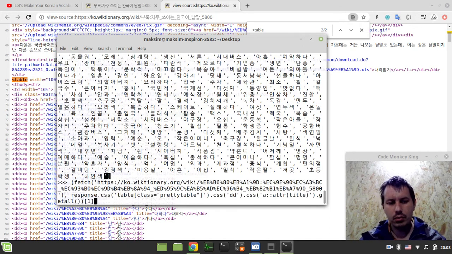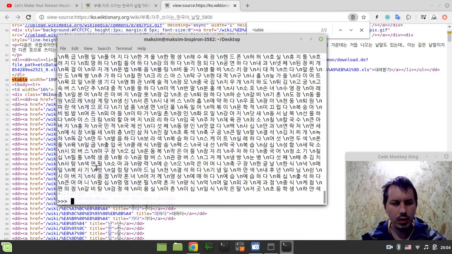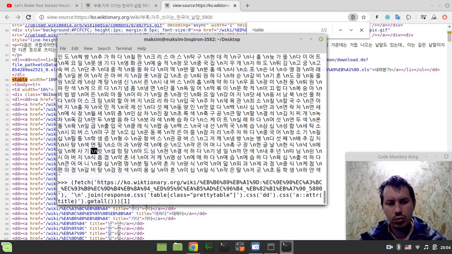So in order to convert this into a single string, I would be using the join function, and would be joined by the new line. Just to give you an idea, you'll now understand why exactly I'm using this new line instead of white space. So the join, and here, just to make sure we're exactly before the get all, before here. So now this should be a single string, okay, but we have these new line separators. So from now on, we can actually start writing this into a file.